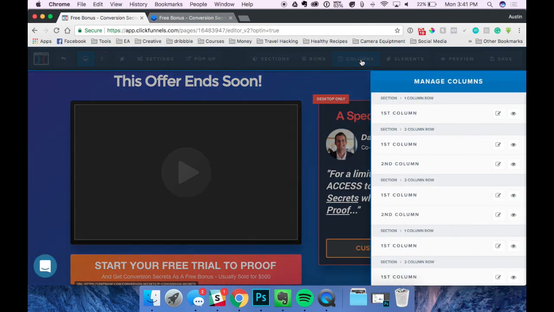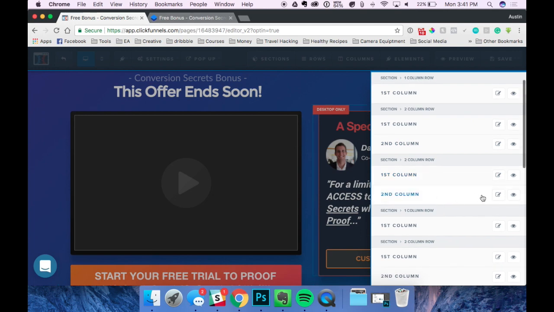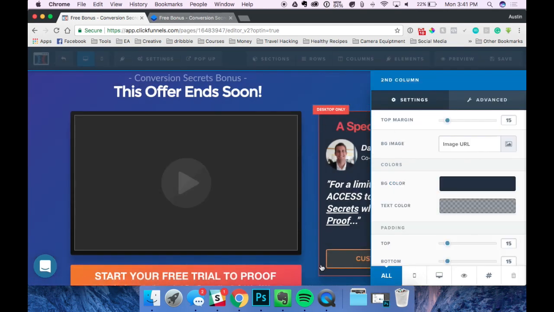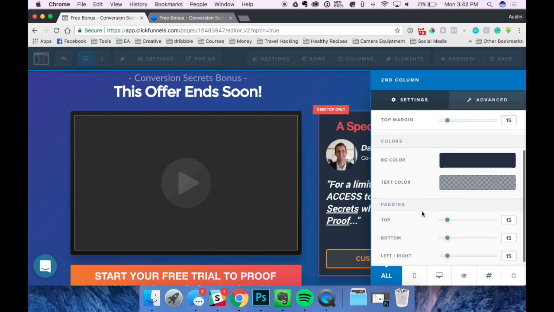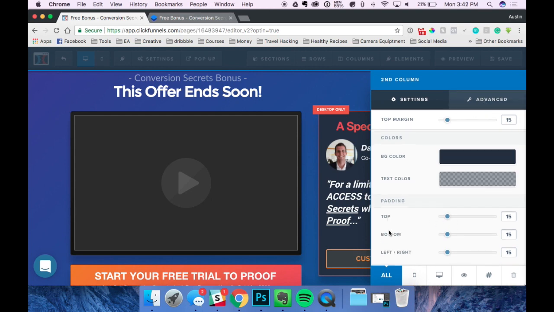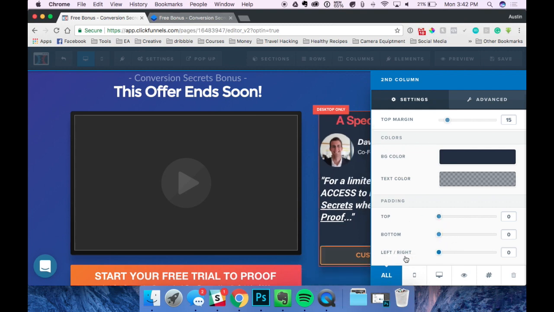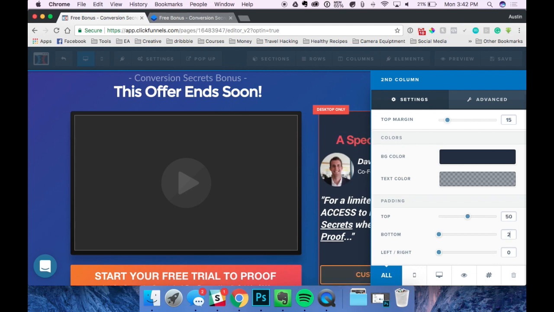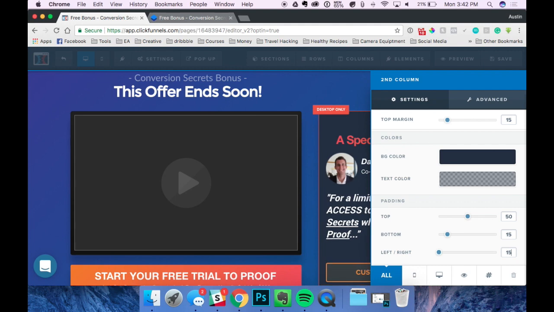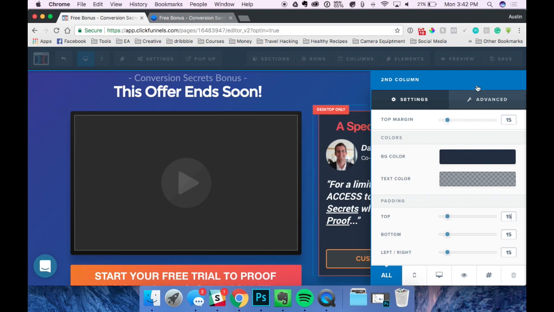So what I've done here is I go to my columns, and I go to column number 2. I'm going to edit this column specifically. So now I'm only dealing with this side. And then what I'm going to do is give it some padding on the inside, so I can increase that from the top down. I want to give that about 15%. Try and keep this consistent all the way around so it actually looks like a card, because if all of these were 0, that would look really gross. Obviously that doesn't look good. But then if you made this one, let's say 50, and all the other ones 25 or 15 even, that looks really bad too. It just looks inconsistent. So again, consistency is the key.